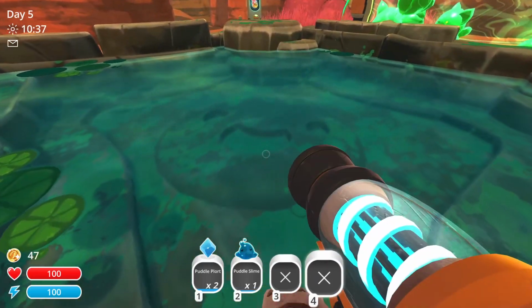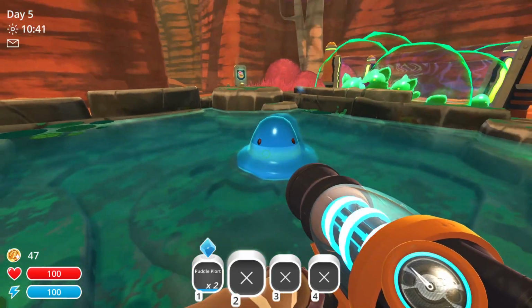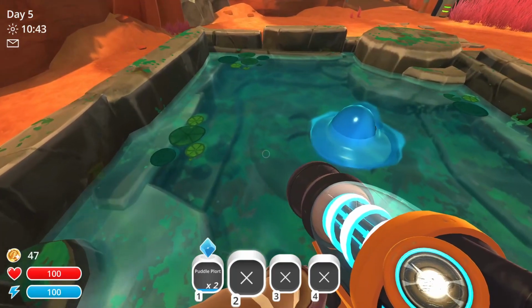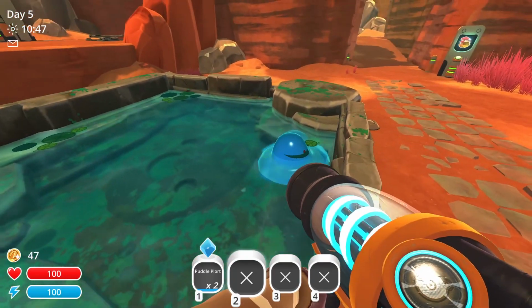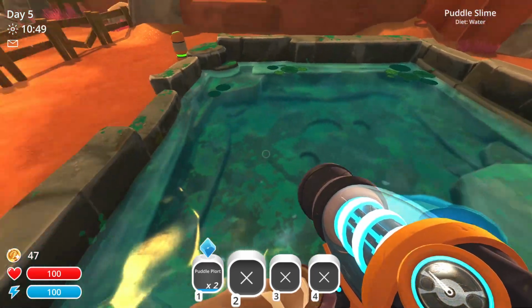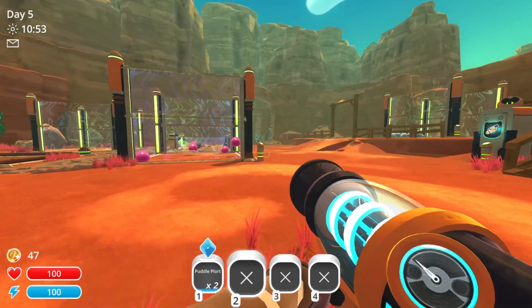And the pond is going to be where we're going to keep my one puddle slime. All right, he's just going to chill out there and be no trouble. He's kind of vibrating. There we go, he's chilled out. And he doesn't want feeding. He's just happy with water. So that there, that's fine.